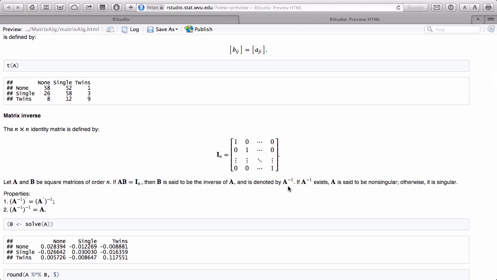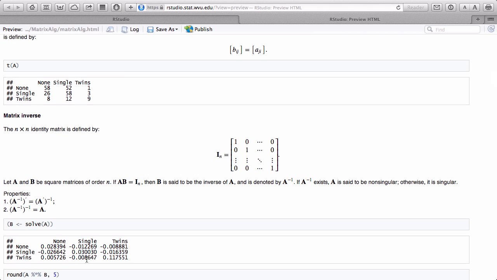Now, SAS has a procedure called PROC GLM, which doesn't get rid of the singularity. What it does is it gets something called a generalized inverse. But R doesn't, or at least not by default. R reduces the dimensionality so that you don't have a singularity. But how do you find singularity? Well, if you can't get an inverse, you have a problem. And that corresponds to things like the determinant being 0 and so on and so forth.